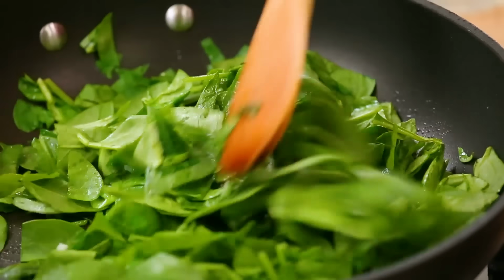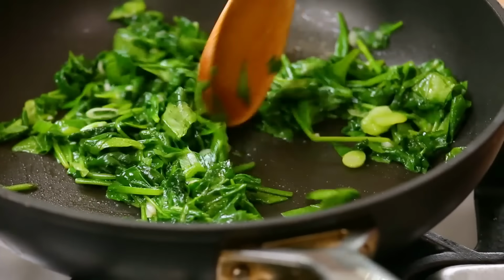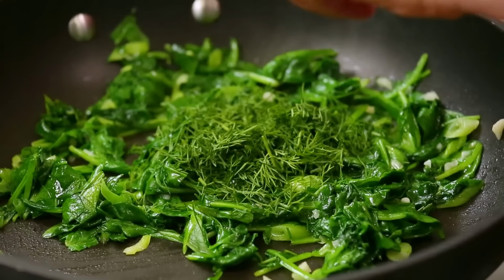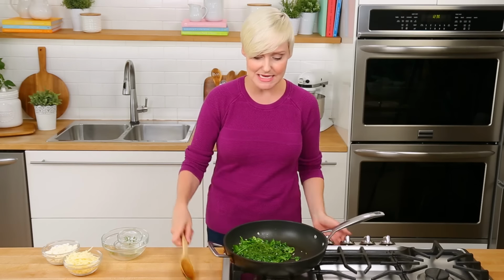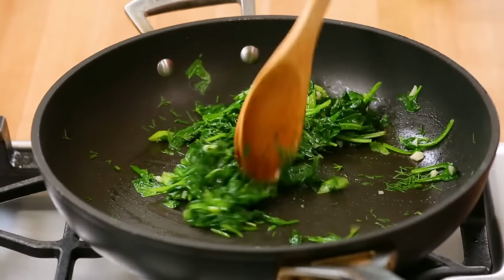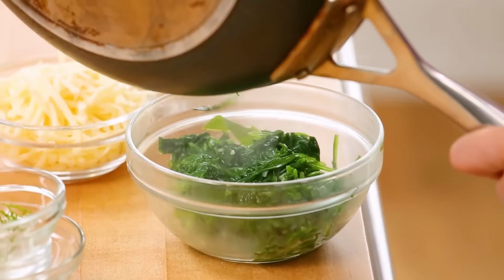Now, I like using a whole lot of beautiful baby spinach in this recipe. I stir it all up, and in no time on that heat, it's going to wilt down, but it's going to pick up all of that yummy flavor in the meantime. As soon as the spinach is wilted, our final ingredient is going to be some fresh dill. Now, I'm gonna turn my heat off completely. I just want to mix the dill in. This is going to be delicious, I can guarantee it. We'll give it a good stir, and this is ready to be piled into our quesadilla.